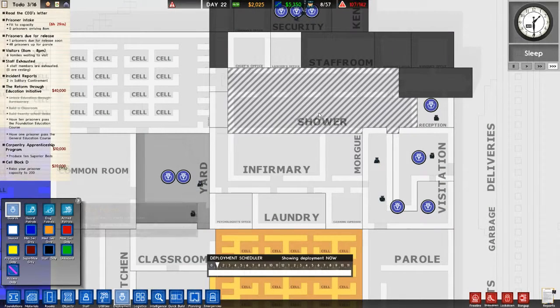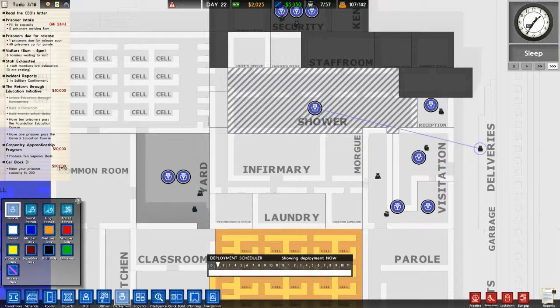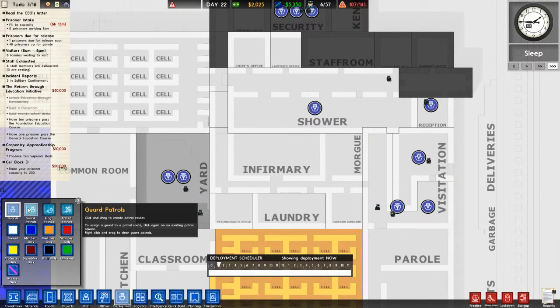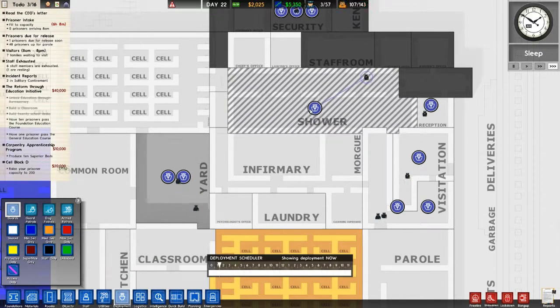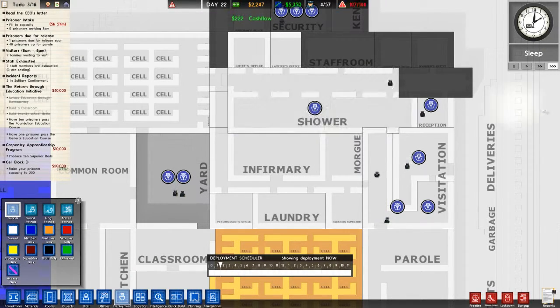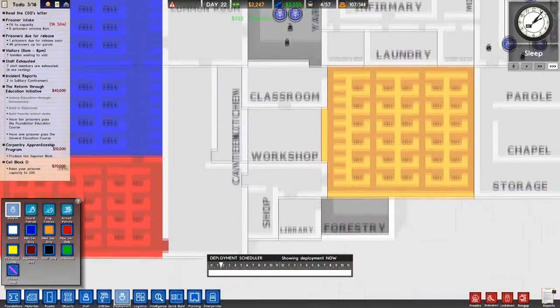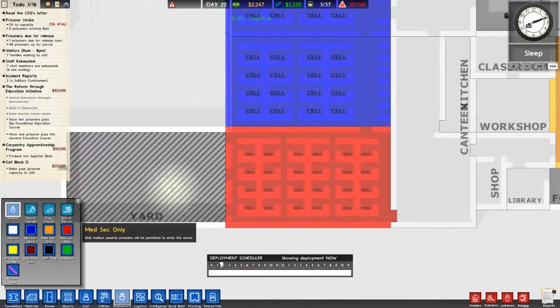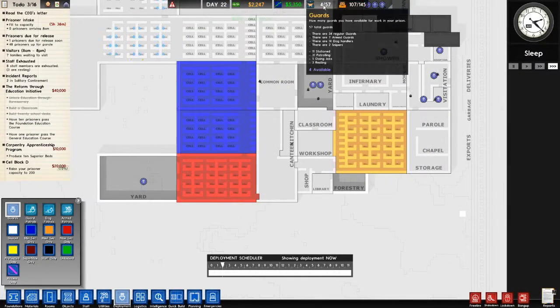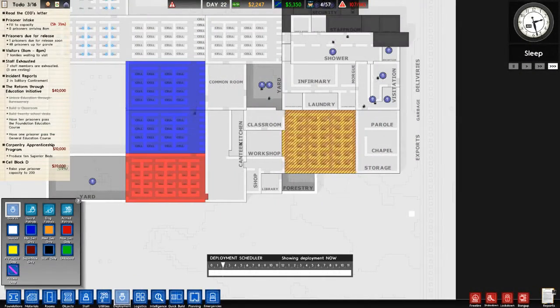guards. Let's see, we don't have any guards. Let's just, yeah, one in this area is fine, because that's the whole kind of area, so that's all right. At least then he's technically in the shower as well whenever they go in. Got ones in visitation, couple in the yard there. We also need to have at least one in the yard here, and you'll see we're kind of dwindling down the numbers we actually have of guards left.